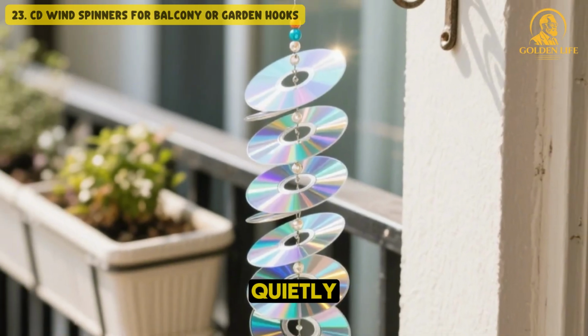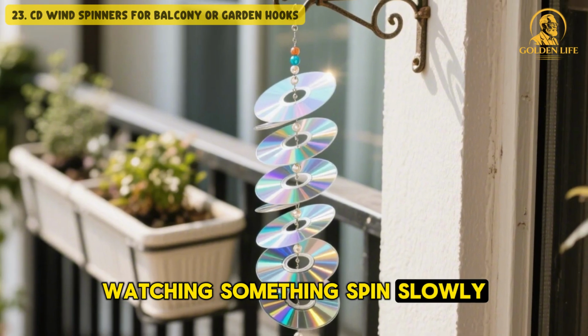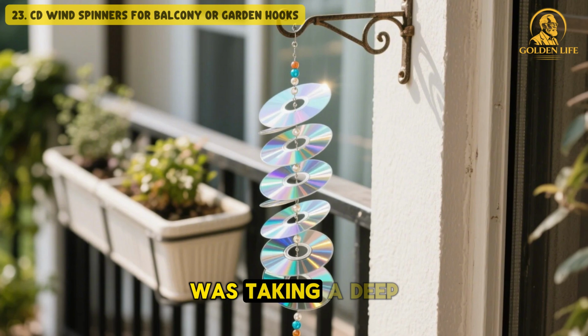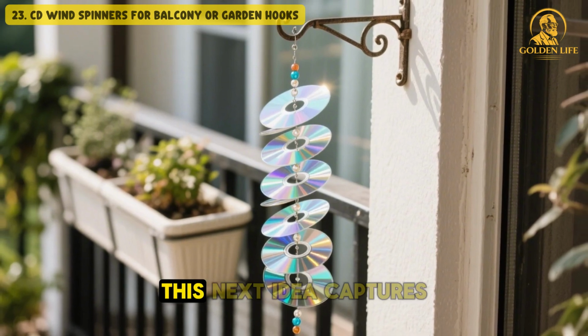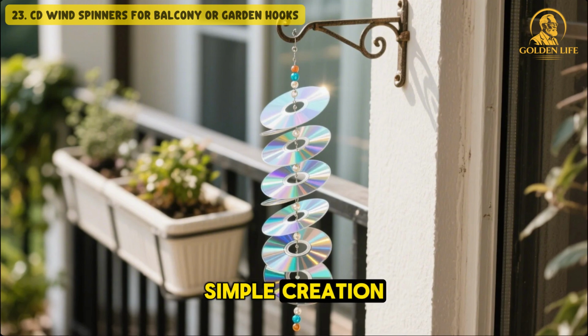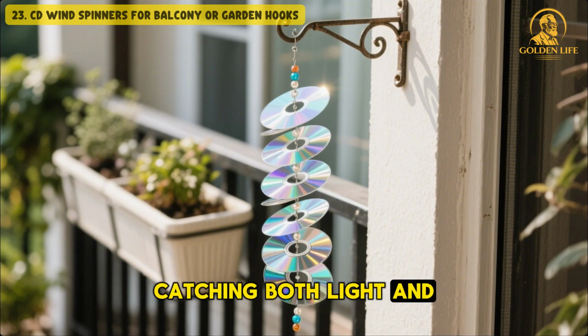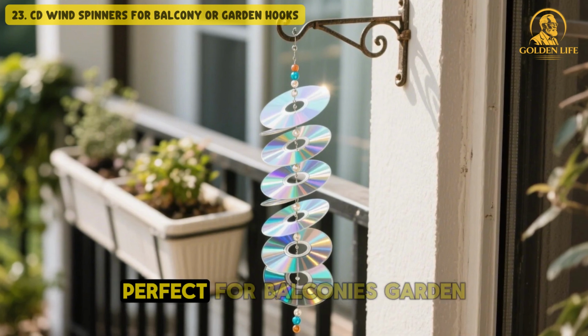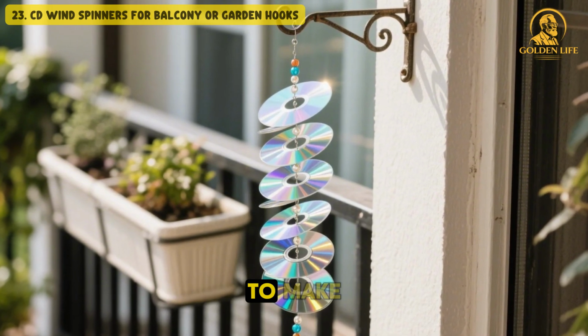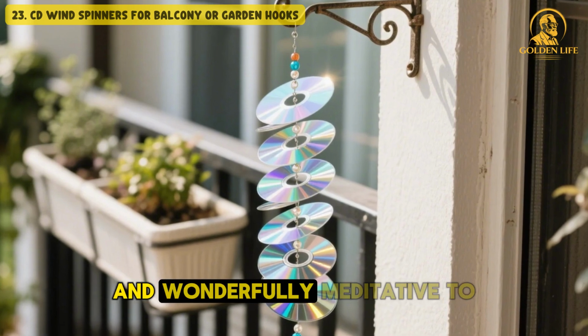Have you ever sat quietly watching something spin slowly in the breeze? Hypnotic, calming, almost like time itself was taking a deep breath. This next idea captures that feeling with a beautiful and simple creation. CD wind spinners that twirl in the sunlight like silver spirals, catching both light and the wind in the softest way. Perfect for balconies, garden hooks, or porch corners, these spinners are easy to make, surprisingly elegant, and wonderfully meditative to watch.